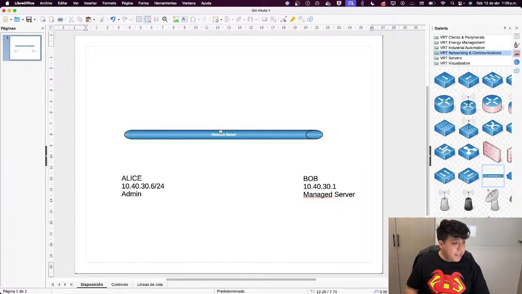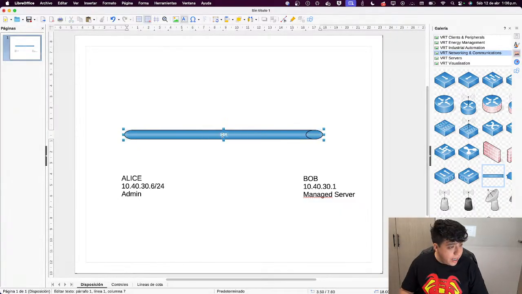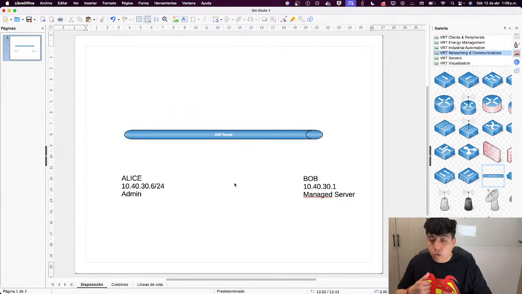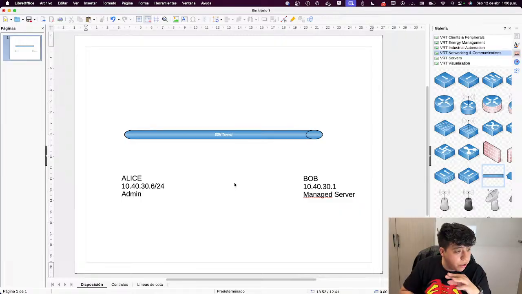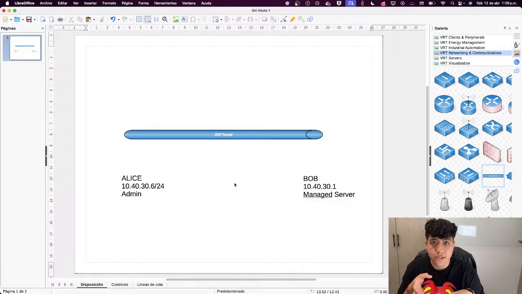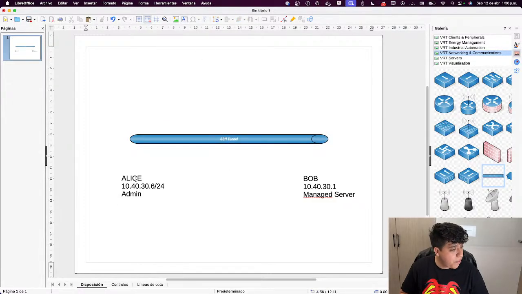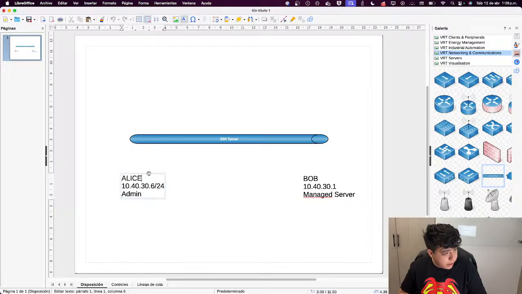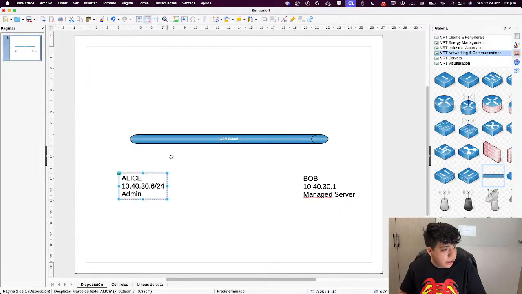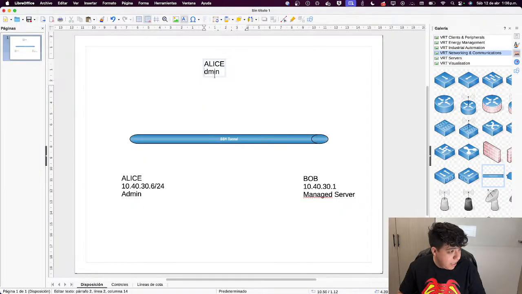Now, this is a tunnel. We need to create an SSH tunnel. There are many tunnels that we could create. There are IPsec tunnels. There are many, many tunnels that we could use, but in this case, to manage this service, we need to connect securely through there. Now, we could use a password communication, but if there was a third person, I'm going to call it Charlie, for example, which I mean as the man in the middle. Okay, this one's going to be Charlie.